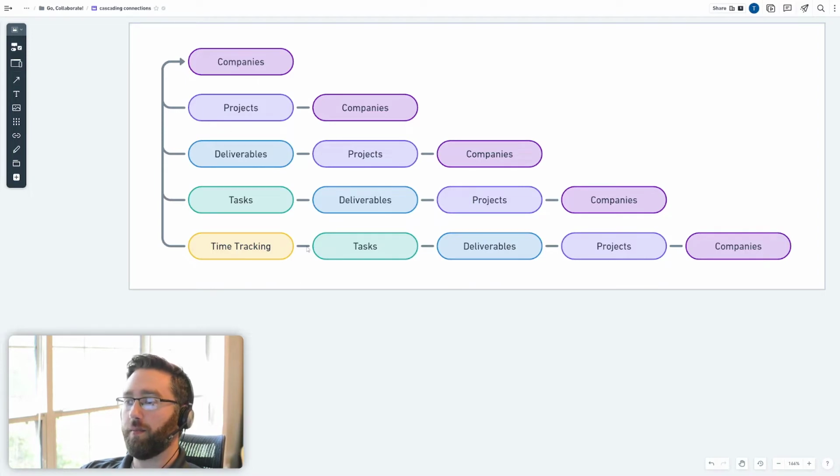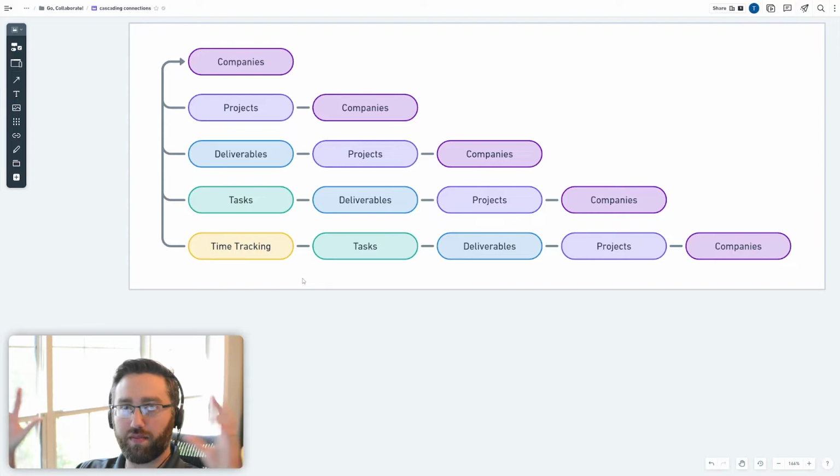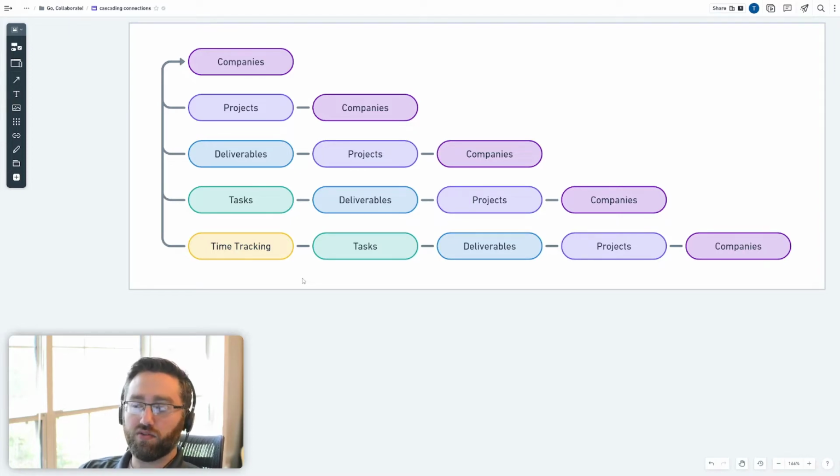Okay. Another way to think about this is smallest to largest. Now, that's a very generic and vague way to think about it, but sometimes it does help. Okay. Time tracking is going to be the smallest entity or the smallest object that you're going to have when you're working with a project, right? You have this project, it's a big, massive thing, and has lots of things contained within the project, right? Such as deliverables, tasks, and then time tracking. It's the smallest level thing. It's always going to belong to the larger object.